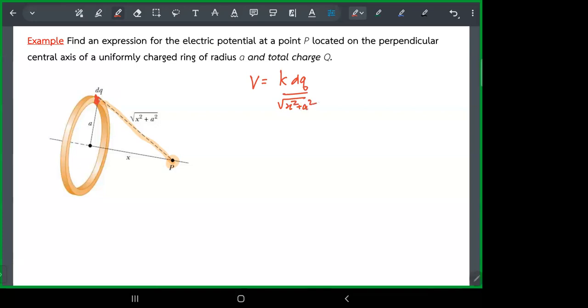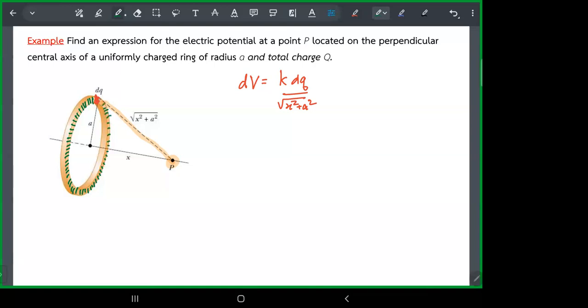That's it. However, every time you're generating the potential from a super tiny charge dq, you're going to generate a super tiny potential as well. So let's call this dV for now. Then you're going to do this at other locations like dq, right? Every single point on this ring will get sliced and calculated throughout the ring.